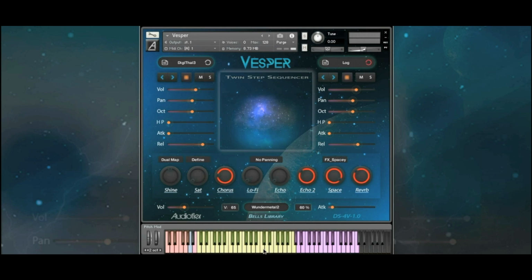And now you can have the two sound sources playing in two different key zones, like so. Now this sound is reversed. Let's just play it straight.